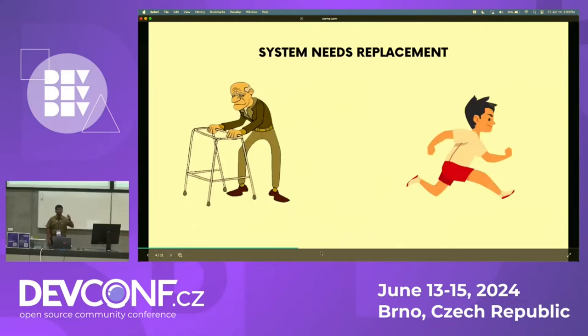Every system needs replacement. Over here, I'm not only talking about architecture, I'm talking about technology as well. When you start developing applications, you use the technology that is best at that point of time. How many of you use Insta over here? A couple of them, okay. So Insta was first written in Django, and then they migrated to Go. So they also went from a monolithic application to microservices. Twitter and LinkedIn migrated from Ruby on Rails to Java. Facebook did that as well. So when we talk about migration, it is not only for architecture, it is also for technology.